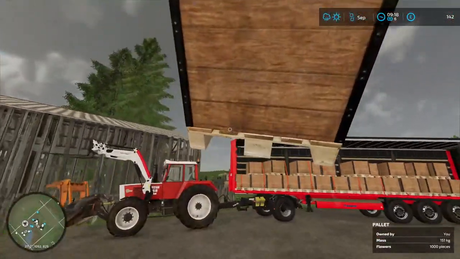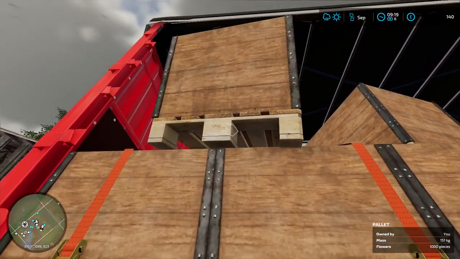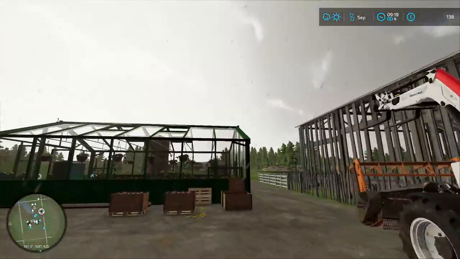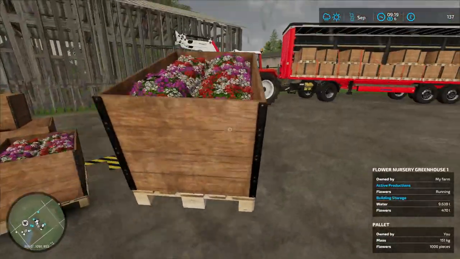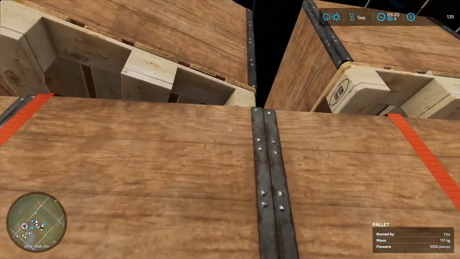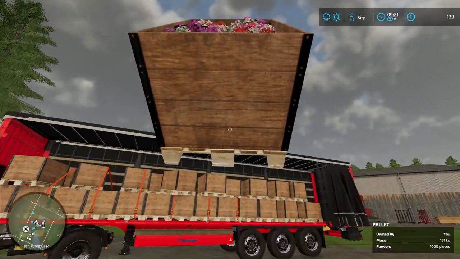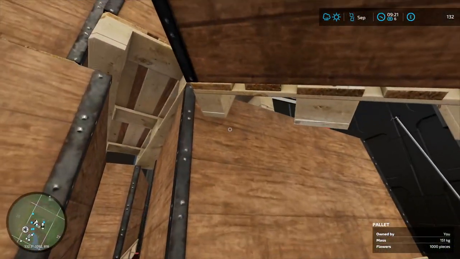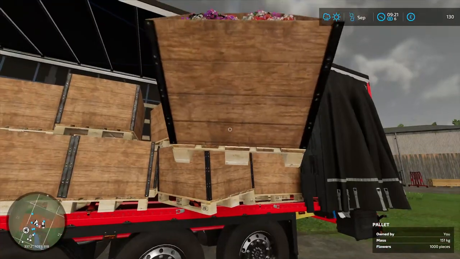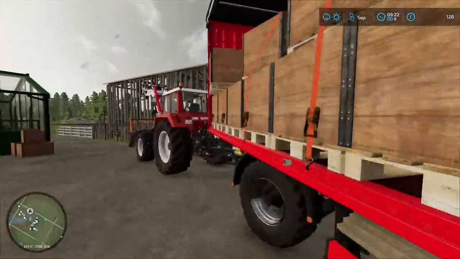Just wondering where else we can stick a pallet. Probably in here. Yeah, I mean, that kind of works. The only problem is we're not going to be able to shut the side of this. I'm pretty sure that won't work. And I'm also pretty sure... yeah, do you know what? We'll leave that one there for now. That one's not going to go.